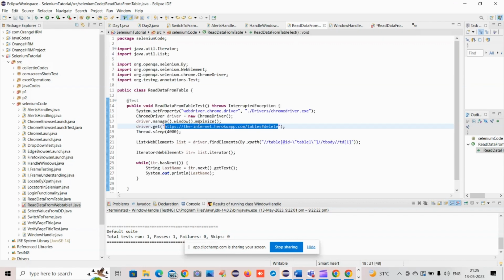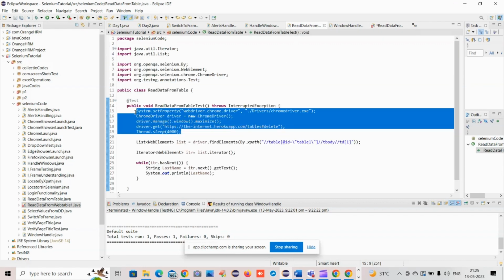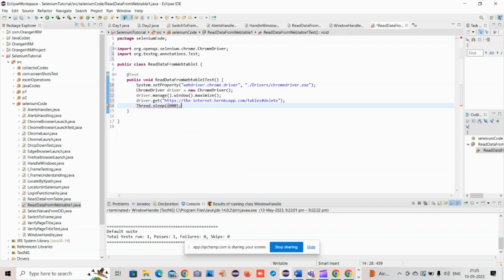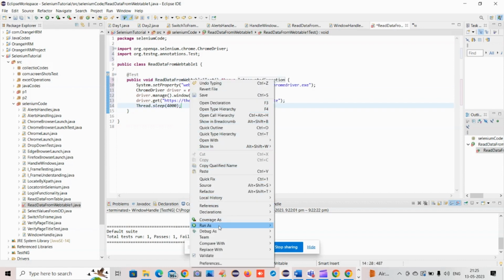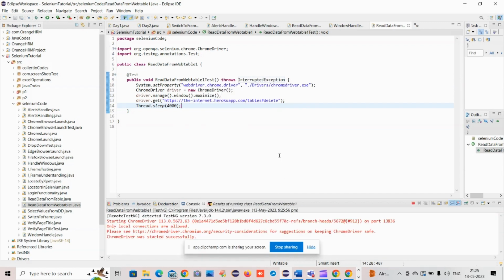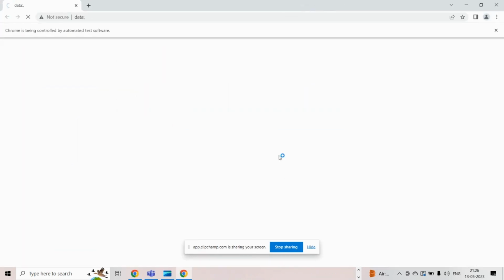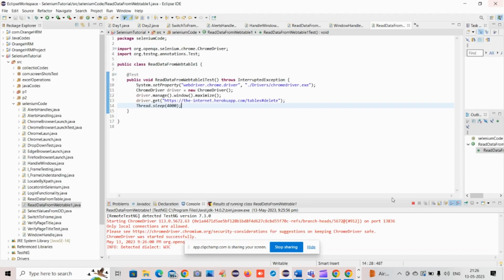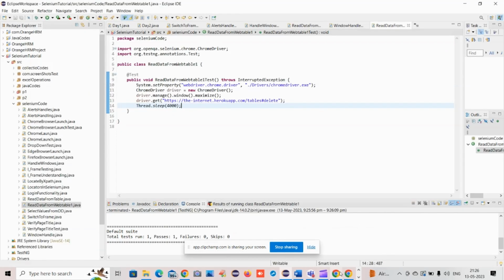Now we'll copy the URL, meaning the launching code, and throw the declaration. Now we'll check whether we are getting the same URL or not. Okay, so this is the same URL which we needed.